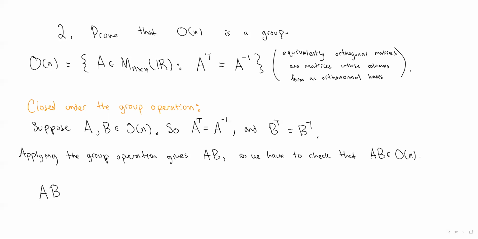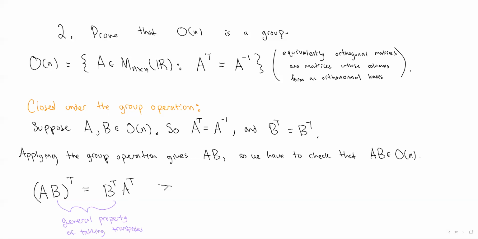Well, AB transpose is equal to B transpose A transpose. This is a general property of taking transposes. This has nothing to do with ON. It's just a property of matrices. I mean, all that transposing does is switch rows and columns. So somehow you multiply then transpose. You could have just transposed at the start and multiplied, but you should reverse your matrices. But this has nothing to do with ON.